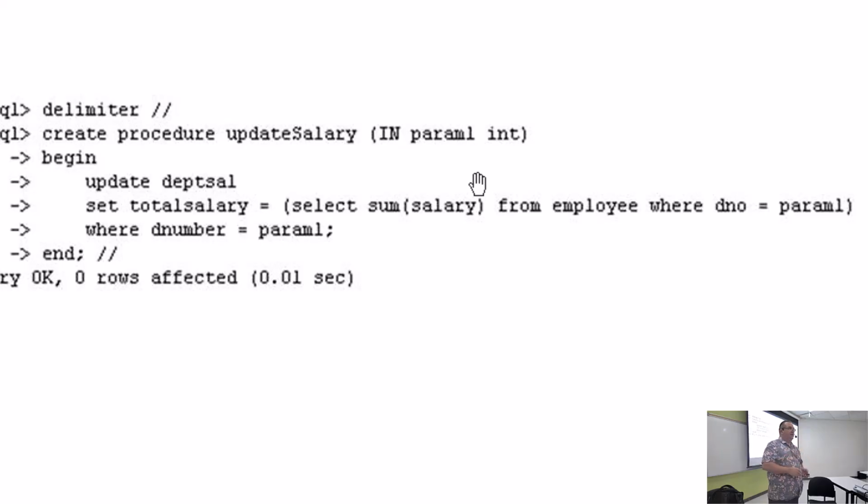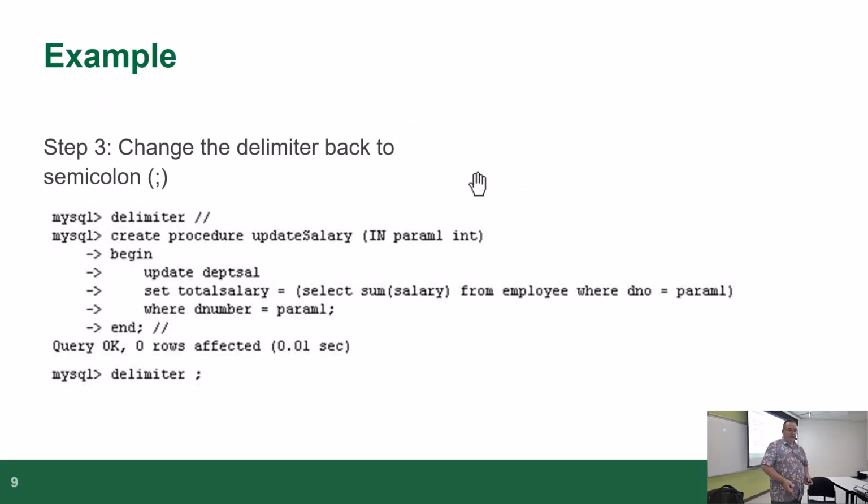And then end, with the semicolon. You'll notice there are semicolons inside the begin and the end. That's why we had to change the delimiter to double slash, because if we have multiple statements in there, we need semicolons. If we didn't change the delimiter, it would go create procedure, begin, blah, blah, blah, see the first semicolon and go, good, I'm done, I can run now. But the procedure is not even completed. So you put in the double slashes, it runs the stored procedure creation, and it goes, okay. And then you change the delimiter back so that you're back in normal operating mode.